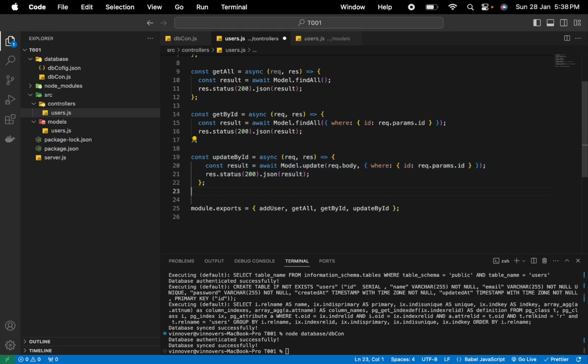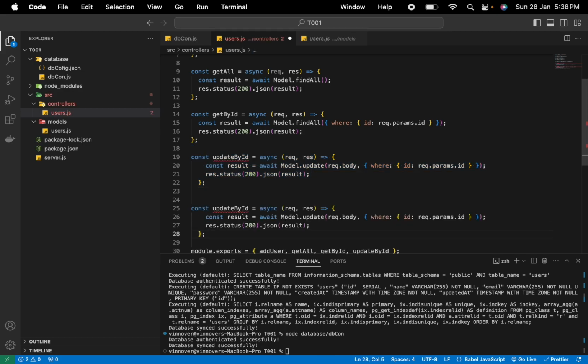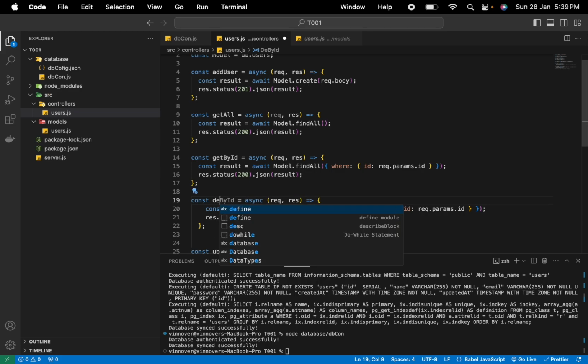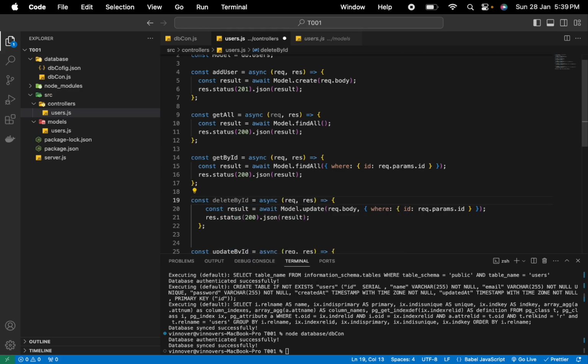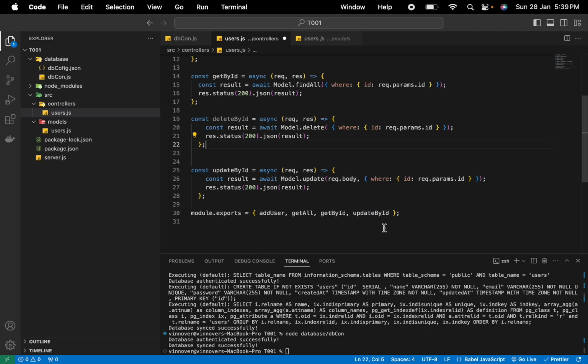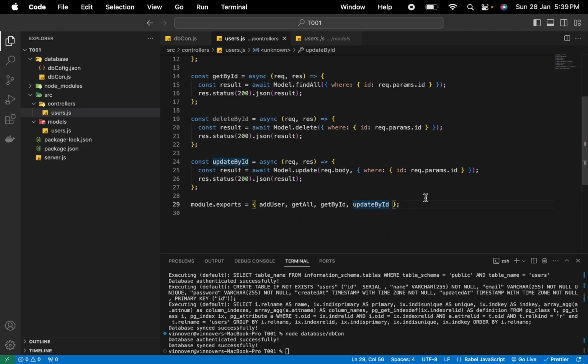Okay, so we will write deleteById, and here delete, and here also we do not need this request.body, we just need this deleteById. Okay, and we will add this here, deleteById.